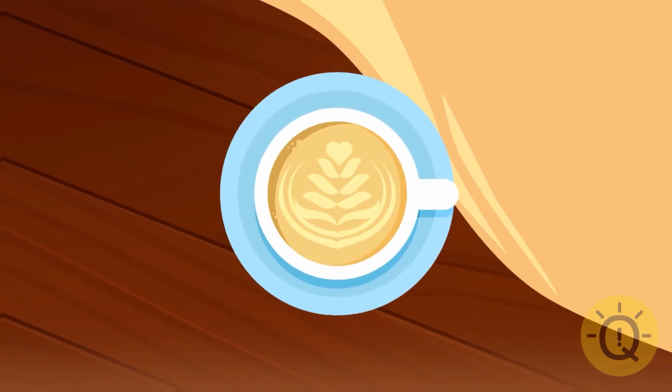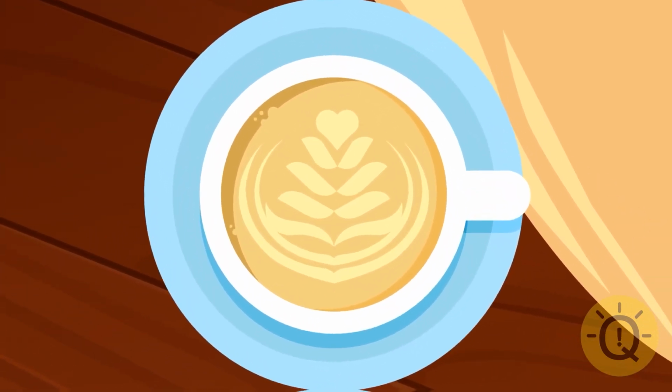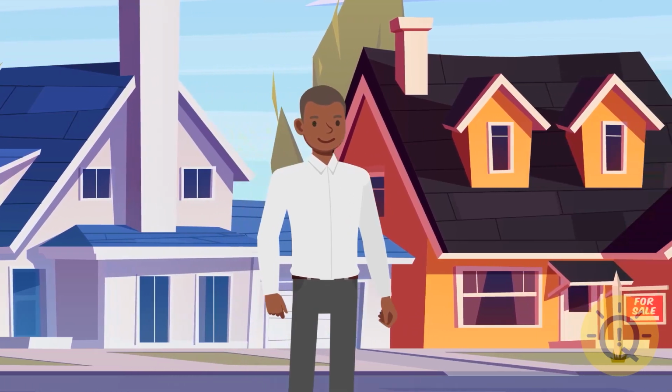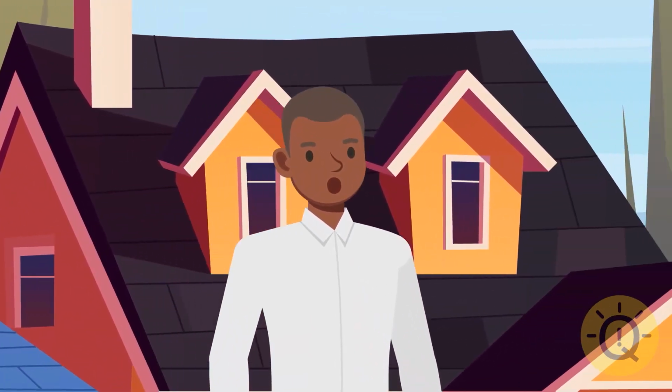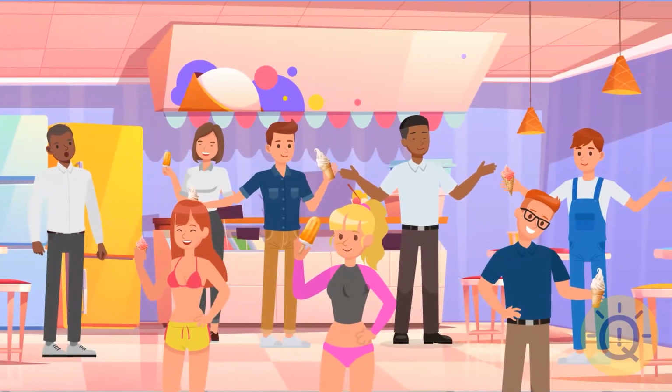Because Bobby had already put sugar in his coffee, and when he tasted the liquid inside the new cup, it already had sugar inside. A new ice cream parlor opens up in Matt's neighborhood. He goes there to check it out. It's pretty crowded because they offer one free ice cream serving to each customer.